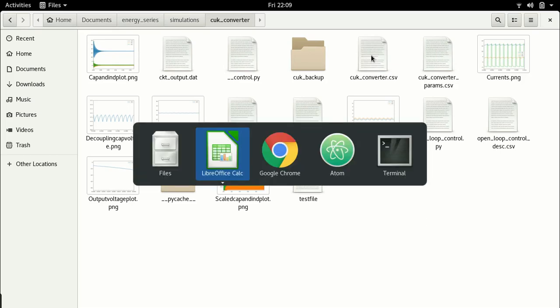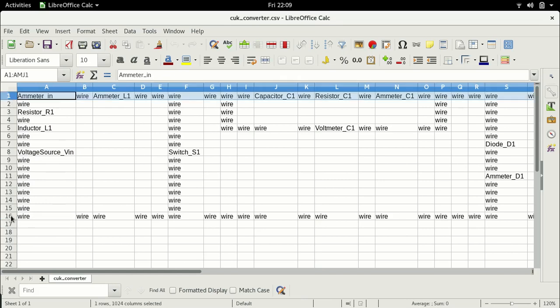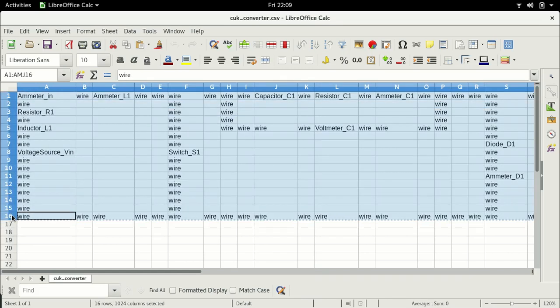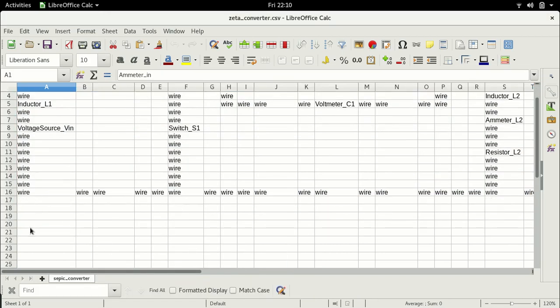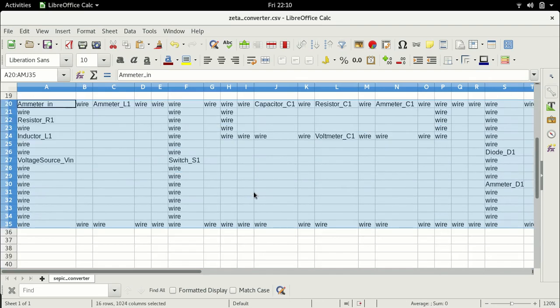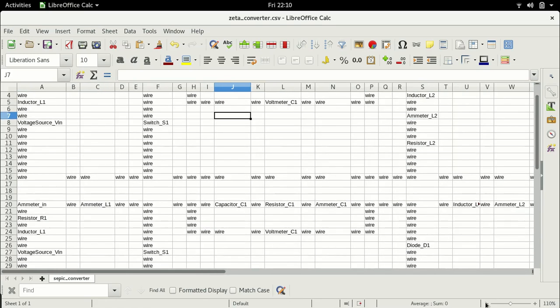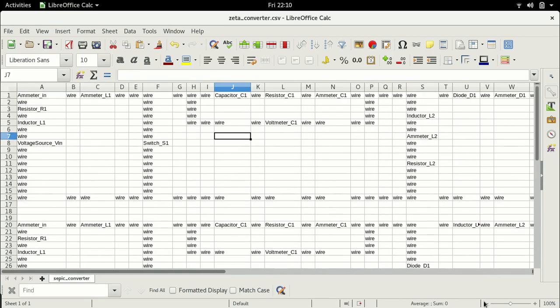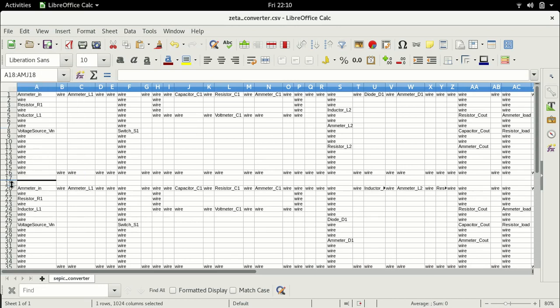So let me go into the Cuk converter and copy. Well, actually, let me copy this circuit completely. The reason why I want to do this is I want to compare how these circuits work. So I'm going to paste it here in the same file as the ZETA converter. All right. So let me just zoom out a little so that we can see it. And maybe just a little more. Okay, so this gives you at least an overview of how this looks like. Let me just delete one row so that I can get this in. Yeah, now at least I have both circuits.